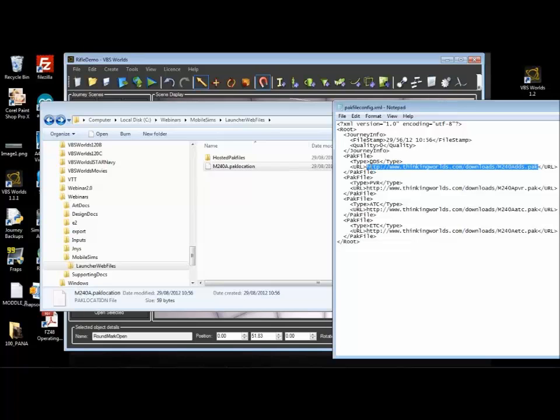So it allows you to do sort of one deployment to multiple devices. The other thing it does, it checks the file stamp. This means you can upload newer versions of the same application as long as you keep the name the same. If you've updated the application, it will check the file stamp on the local device and the file stamp here. If they are the same, it won't download the latest version. If they're different, if this is newer, it will automatically download the latest version of the simulation.